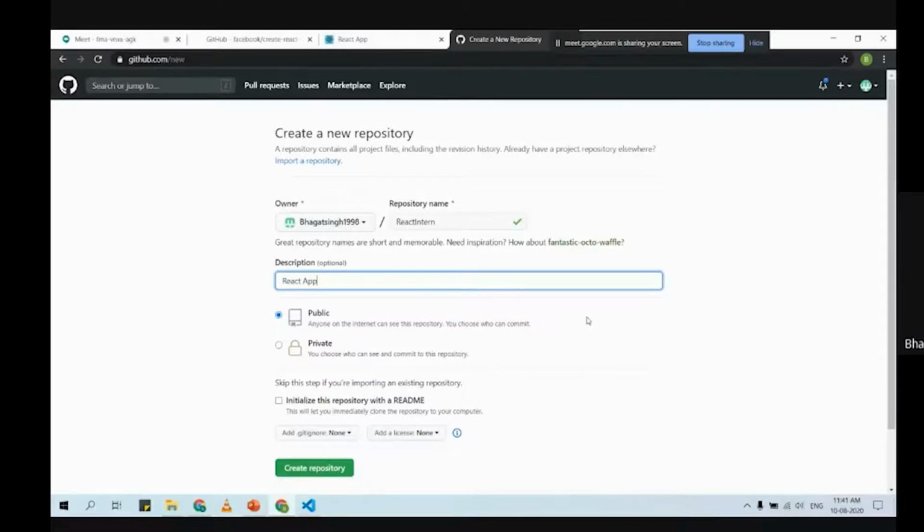In public, other people will be able to see your repositories, your project, whatever you have uploaded on GitHub, and in private, no one will be able to see. It will be only you. If it is public, other people can see it. Like on Facebook we give a like to a post, in GitHub we give a star. So you can ask your friends to star it. The more the stars, the better the repository, and the more people will see it.